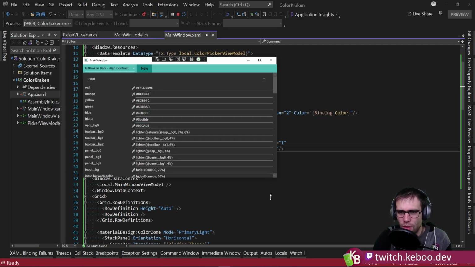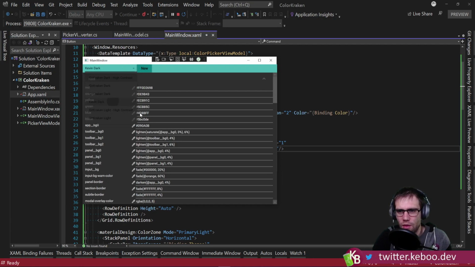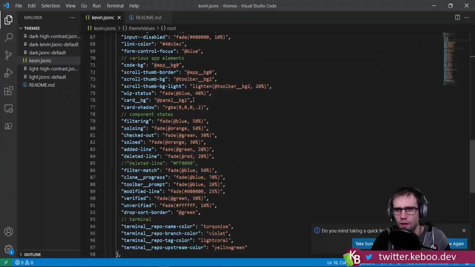Cool, that is really cool. I'm a little curious to test on GitKraken if I assign a 6-digit or an 8-digit one, does it handle it? Let's just test that real quick.